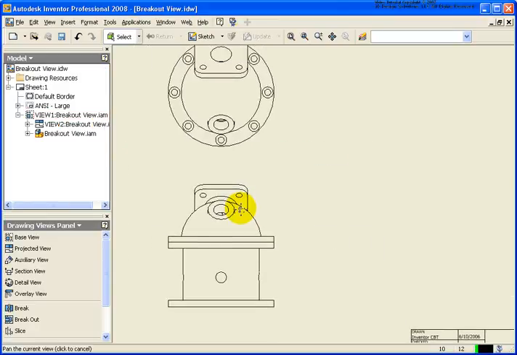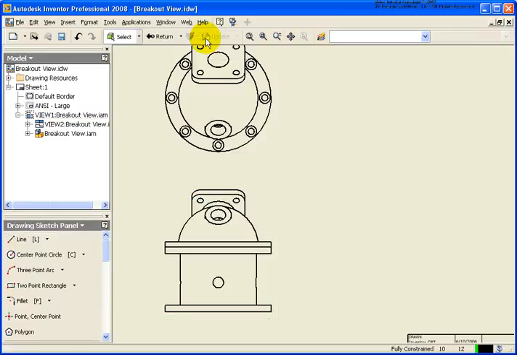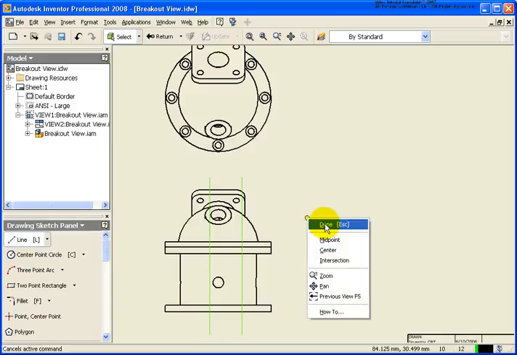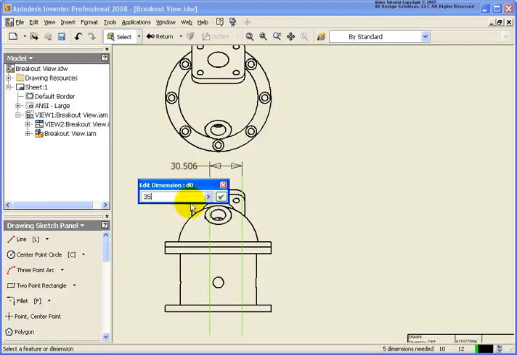And now I want to place in a slice view, but before placing in a slice view, we're going to create a sketch. So I'm just going to move my cursor over the bounding edges of that view, click on sketch, and then I'm going to place in 2 lines. And these lines are going to represent where I want those cross sections to take place. Now at this point, I'm going to place in a couple dimensions between them, let's say 35.